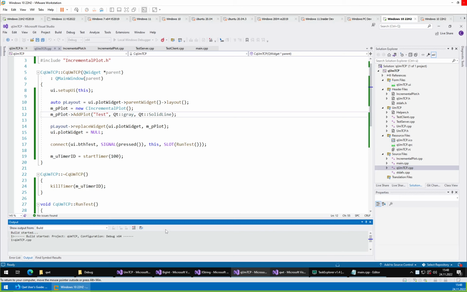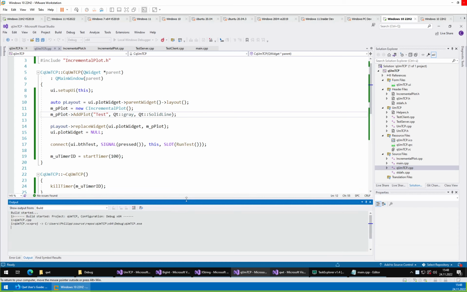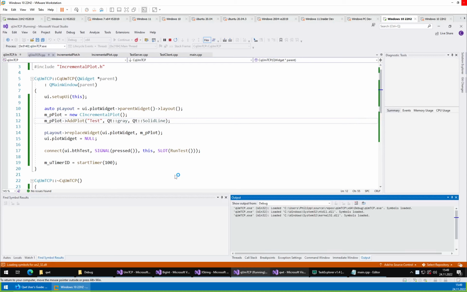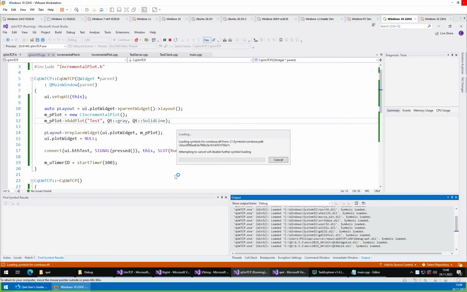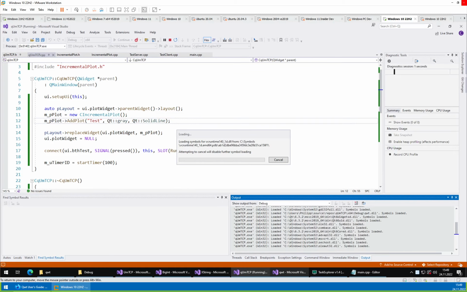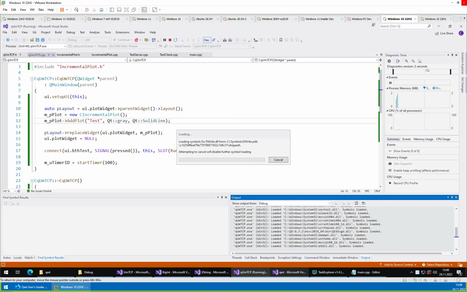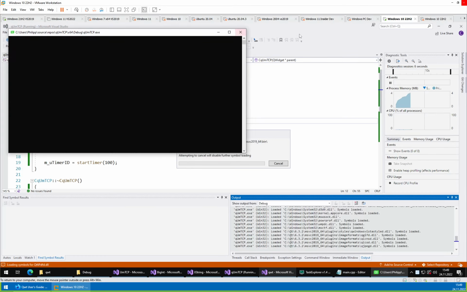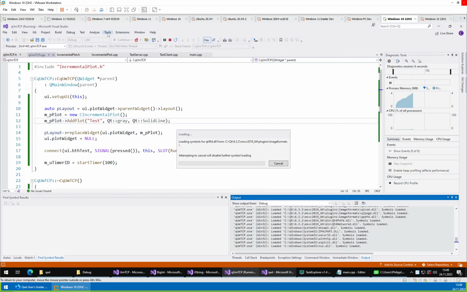Okay, it's thinking. I think I should just disable the debug stuff for now.